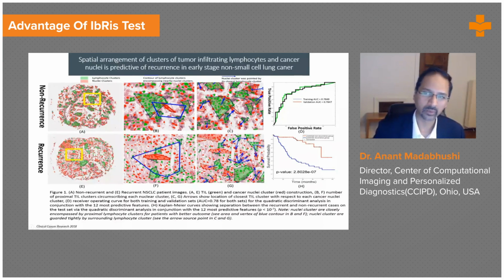And so in a paper that we published a couple of years ago, we showed that by using AI and machine learning to capture the unique spatial arrangement and interplay between the tumor-infiltrating lymphocytes and the cancer cells, we could distinguish which early-stage non-small cell lung cancer patients would go on to have recurrence. That is, they had poor prognosis, versus the patients who did well. That is, they did not have recurrence or had late recurrence. And again, you can see a very nice separation here between the 2 curves.